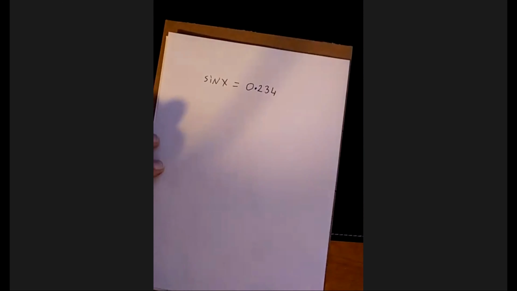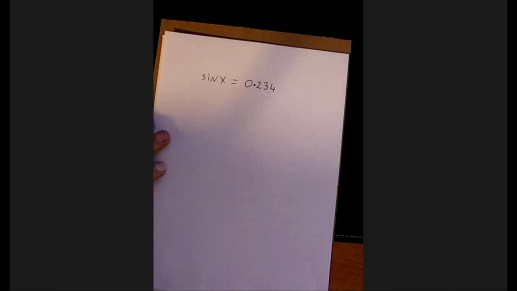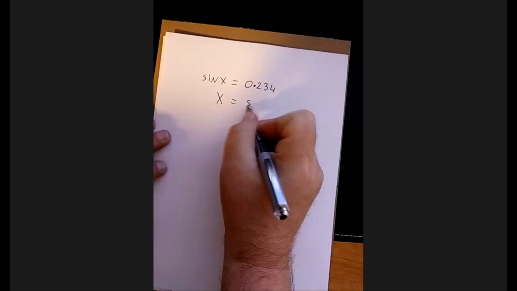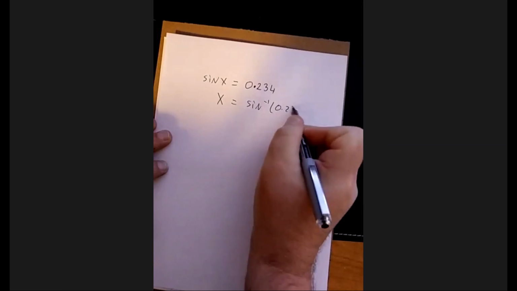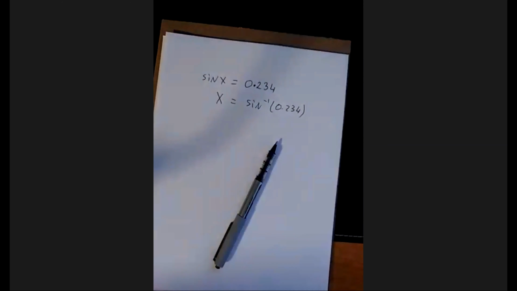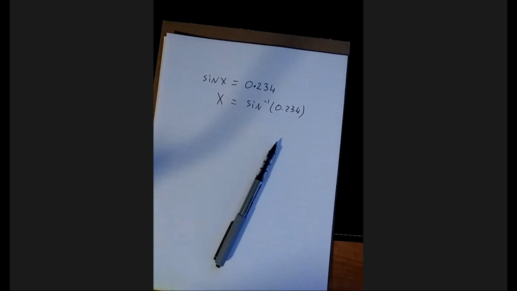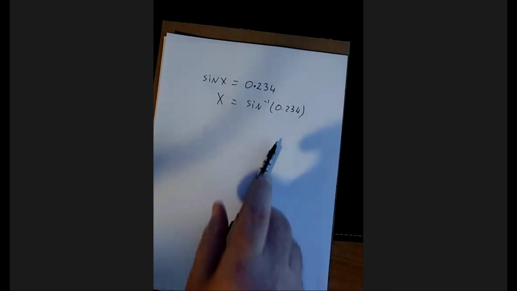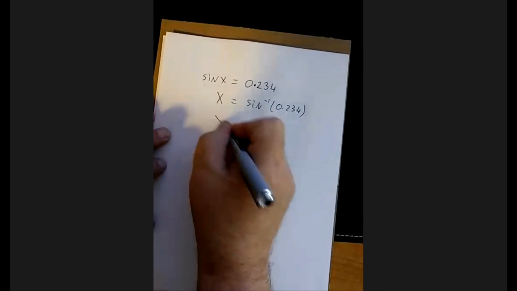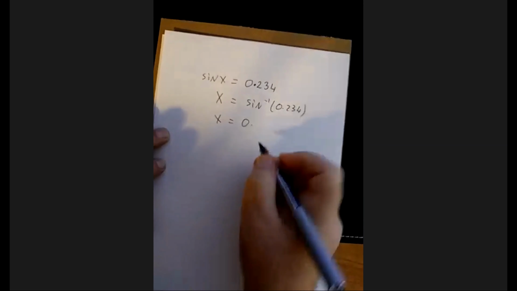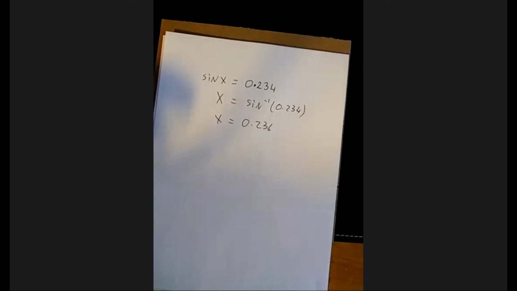Let's suppose I end up with a question that I need to solve. Well, that means I'm going to find the inverse sine of 0.234. And I'm going to have to zoom over to my calculator. I'm just going to get an answer, and you're just hopefully going to trust me on this. So the inverse sine of 0.234. And the answer, oh, darn it, that's a freak. The answer I get is 0.236. Virtually the same number, sheer coincidence, right?